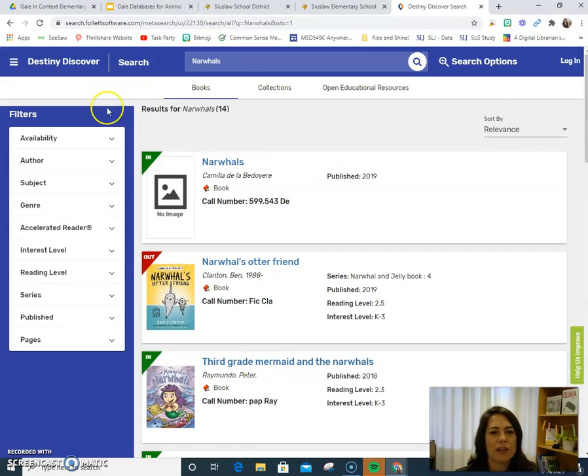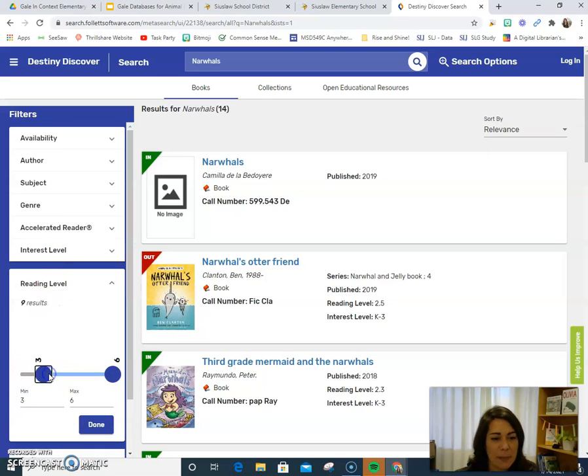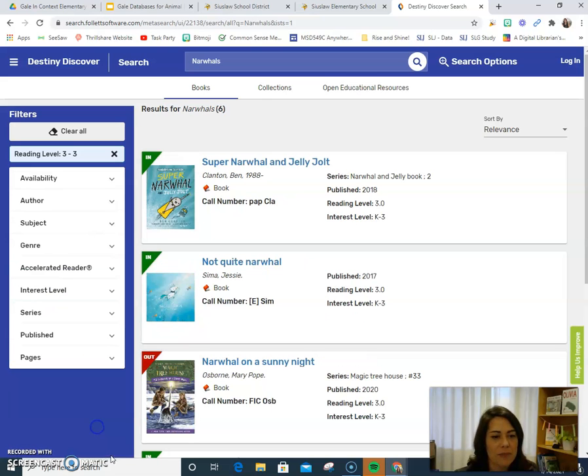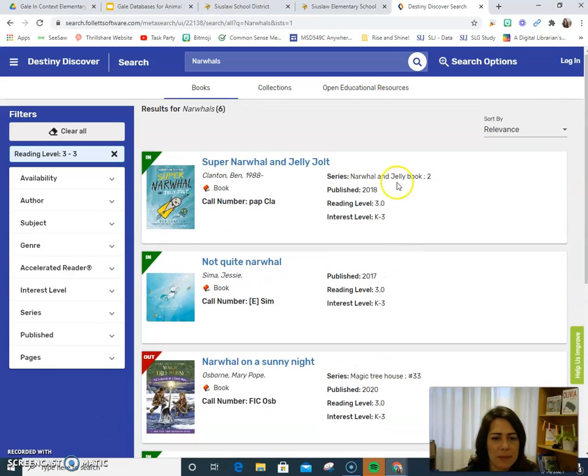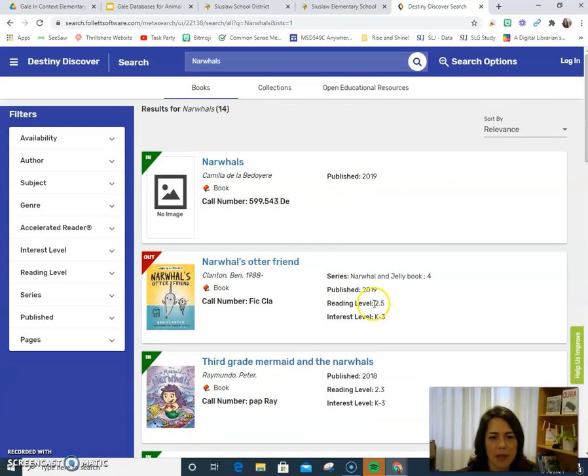And another thing we went over is, remember, we have all these filters down the side. So sometimes we want to make sure that we are selecting a book that's about at a third grade level. So you can filter by that, and then it'll just take down that total number that you see. But then sometimes that's too narrow and you got to broaden back out, okay? But just know that we usually limit book checkouts to 2 books a week. And if you already have 2 books checked out for your AR reading pleasure, we also want you to get an additional book for your nonfiction animal research. So you can certainly do that.